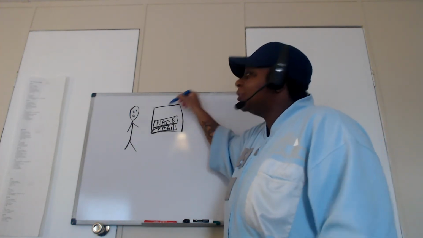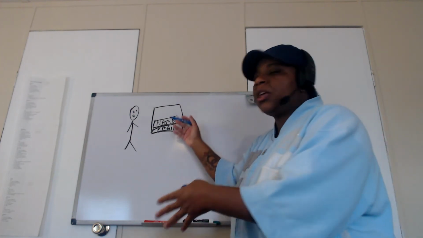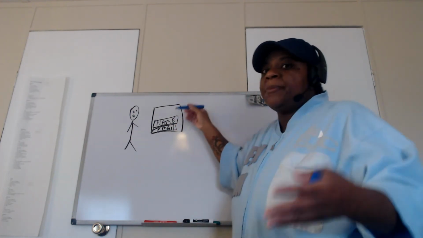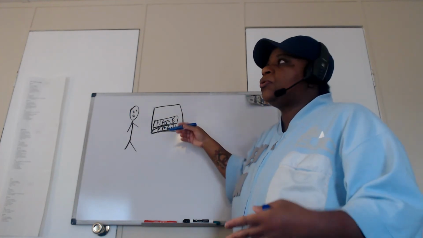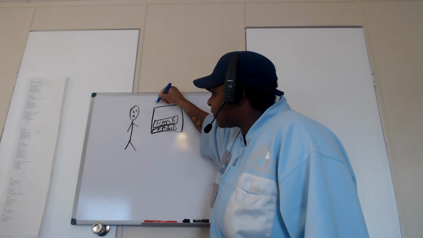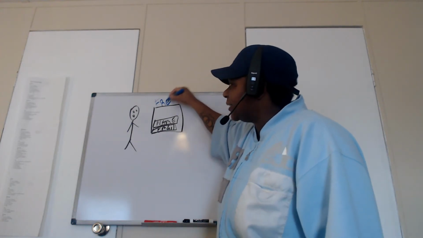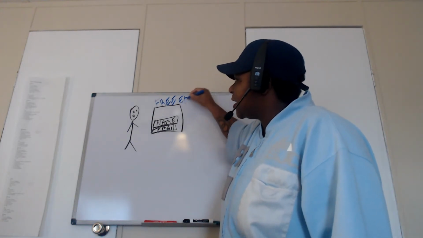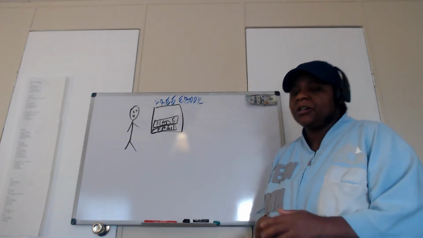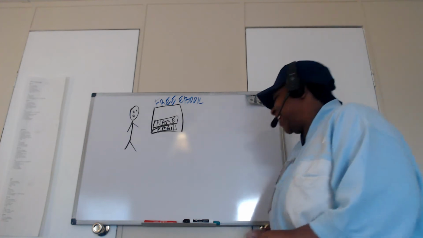Like if you're going to literally tell a person, hey, if you give me your name and email address, I'll give you, let's say, a free ebook on how to grow your email list. You're going to give them a free ebook, and that's called a lead magnet. Now, don't worry. I know you're probably thinking, D, I don't have a free ebook on how to grow your email list. Well, don't worry.